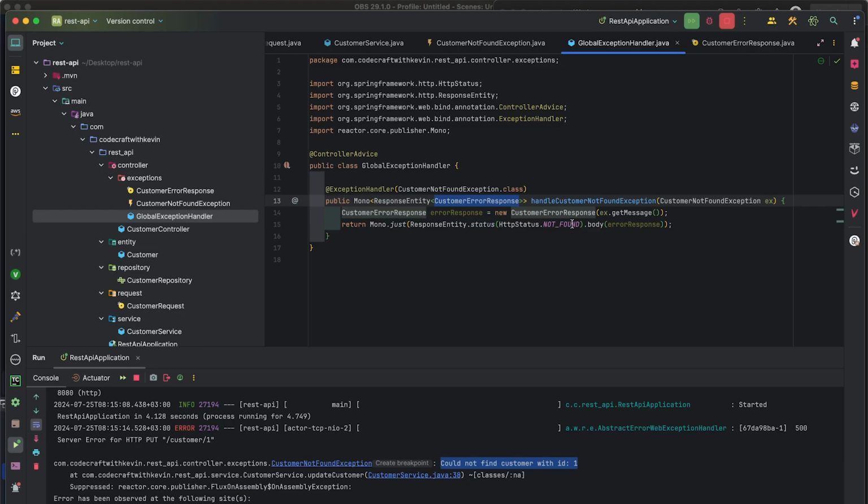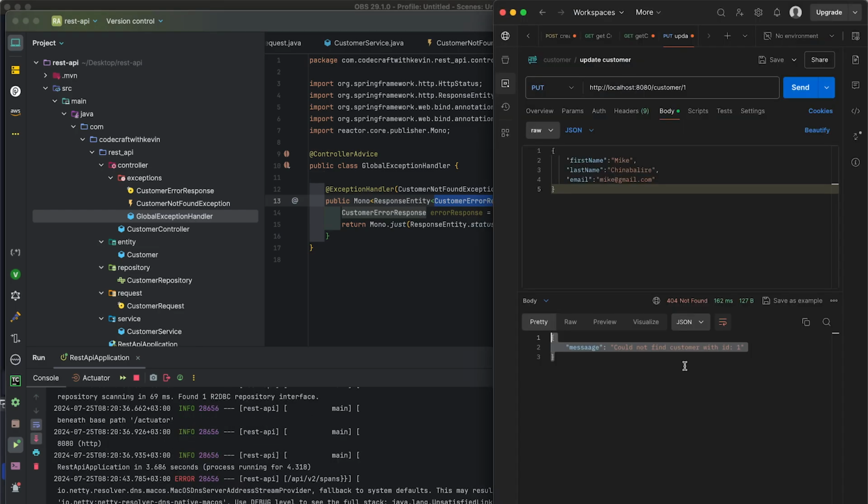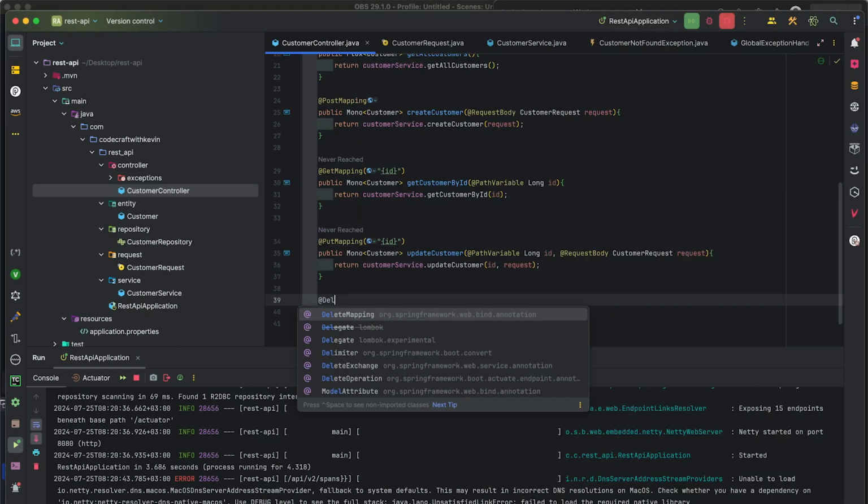So you can customize the message how you want it to be, and which kind of status you want to return here. Next, let's create the last endpoint, where we need to make sure we delete a user. I will push this down, I come here and I add DeleteMapping.